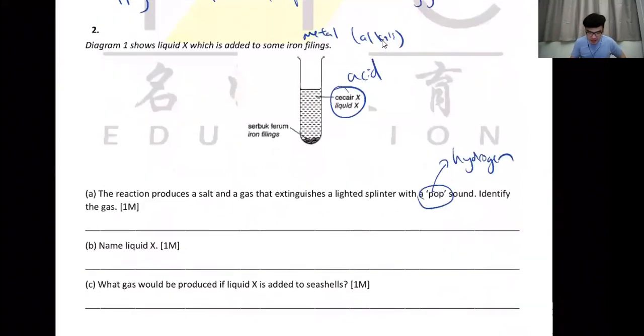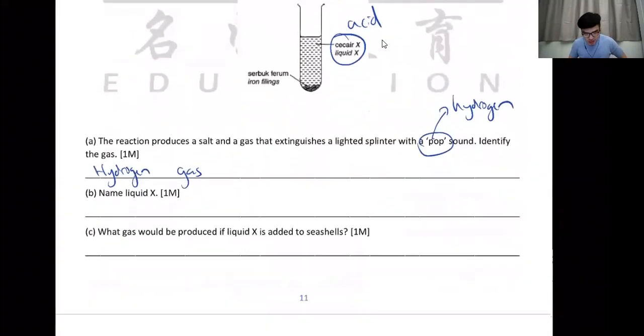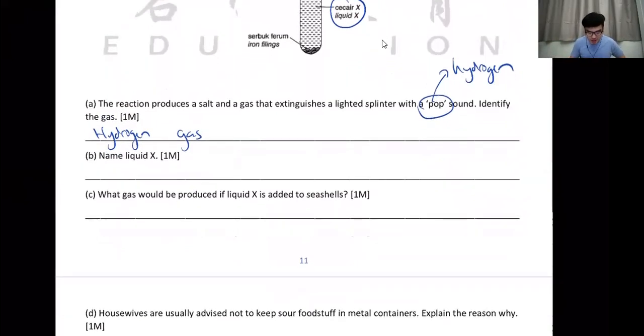Okay. So identify the gas. I just said the answer. Hydrogen gas. Here's the thing. Don't let your teacher catch this kind of mistake. I've seen cases. One of my students wrote hydrogen in school. The answer was wrong. You know why? Because the teacher said, this is not hydrogen. Hydrogen is an atom. You need to say hydrogen gas. The student was like, really? Seriously? Penalized for this type of mistake? You could very well be. So be careful. Make sure you write hydrogen gas instead of hydrogen. If your teacher is the crazy type, she'll penalize you for this.